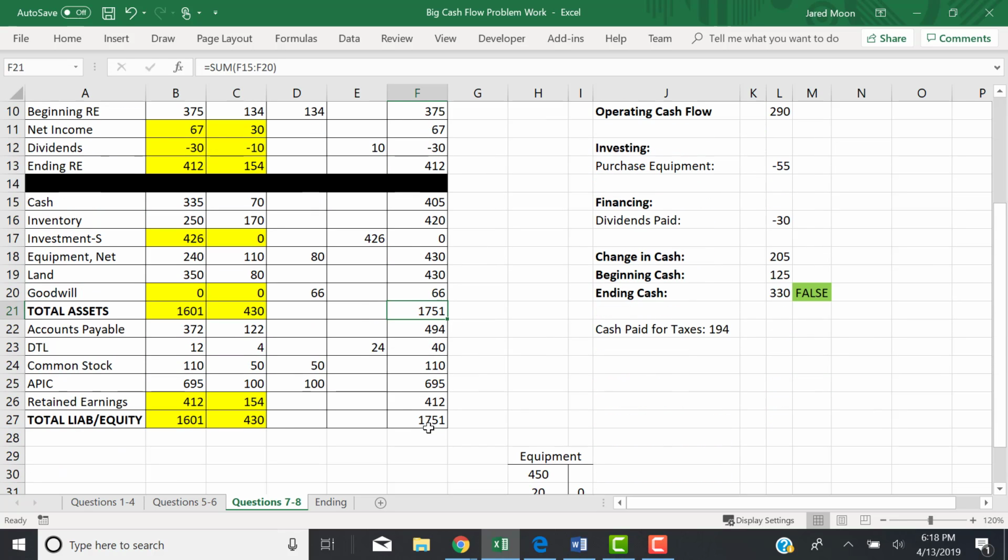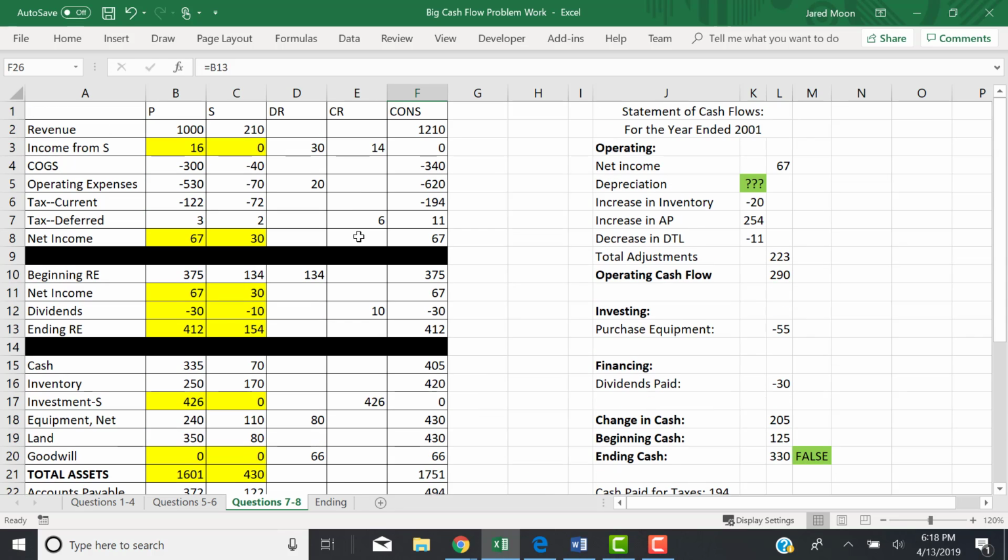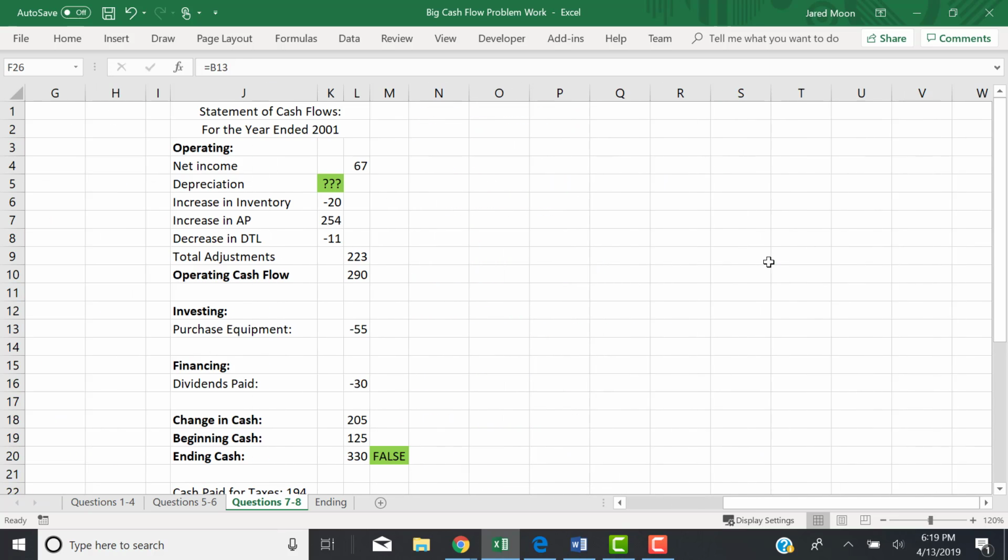And then all of these, you just sum across. And then for total assets and total liabilities, you add down. And then retained earnings, again, don't sum across because you have it up here. So those are a couple nuances that are a little bit weird in this worksheet. It's not set up perfectly, but that's sufficient now, I think. So let's go on to question 8, for the statement of cash flows.